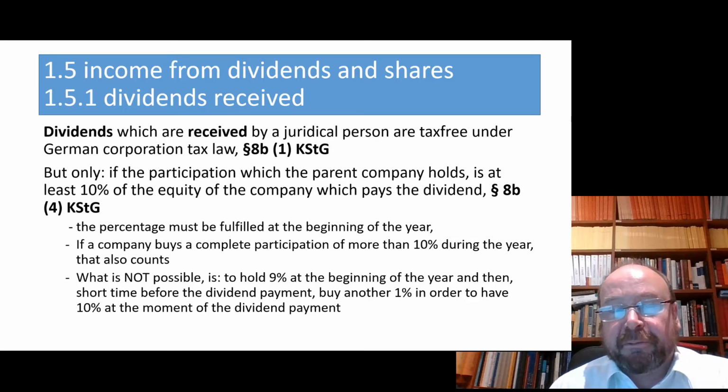So what they want to avoid by the 10% at the beginning of the year, or at the beginning of the purchase, is that somebody has 9.5% or so in a company, and closely before the dividend is paid out, buys another 2 or 3 shares in the market for 3 days, then says at the moment when the dividend came I had 10%, so it was tax-free, and then sells away these, let's say, 3 or 4 decisive shares afterwards. Again, they only want to privilege a constant participation of 10% or higher.